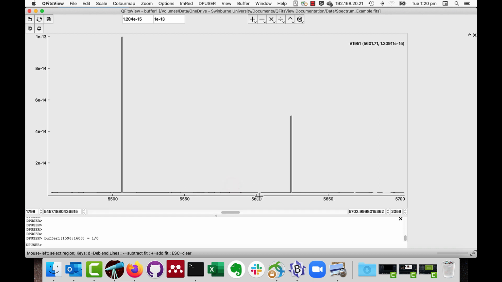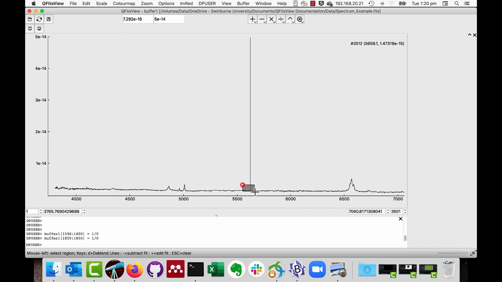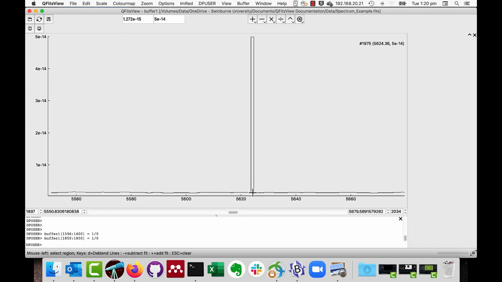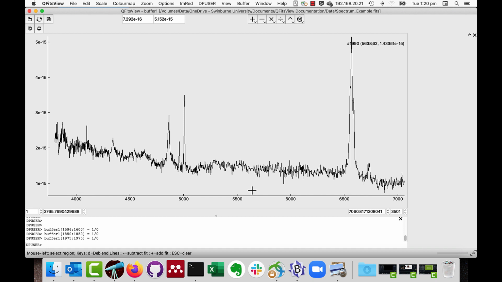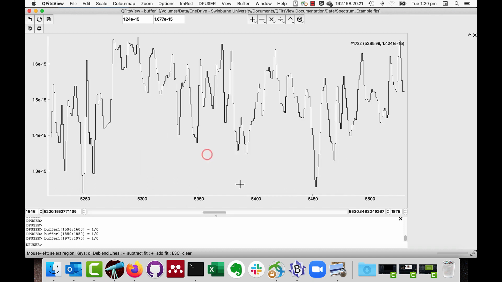We can do the same here with these two. All you need to do is press the B key. And again for this, press the B key. And we can have a look at the region that was bad. As you can see, the values in this region, which is the part that we blanked out, have now been set to inf value, which is 1 on 0.